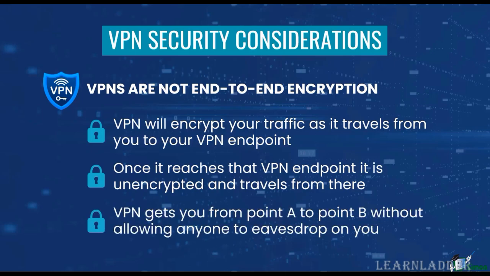So essentially, a VPN gets you from point A to point B without allowing anyone to eavesdrop on you, but there's still the chance that eavesdropping or other threats could occur from your VPN endpoint to the destination. Using a VPN for access to the corporate network is not a big deal because you're inside a protected network. However, a VPN for public use changes the point where traffic will move out onto the public internet.